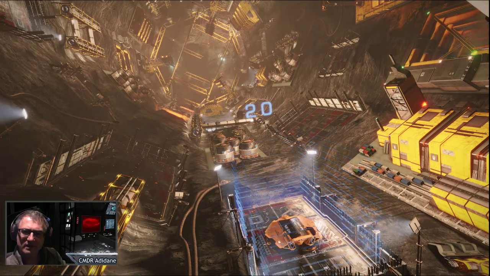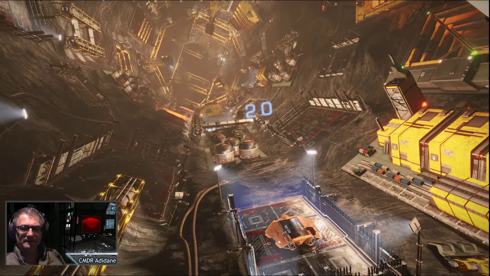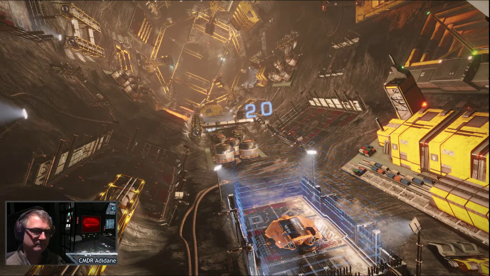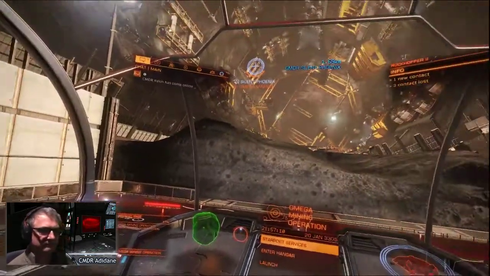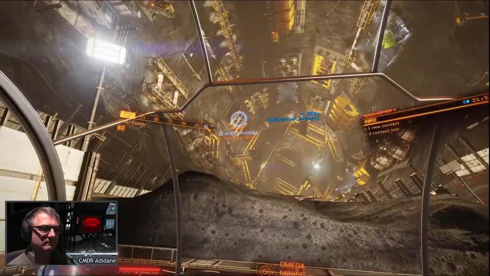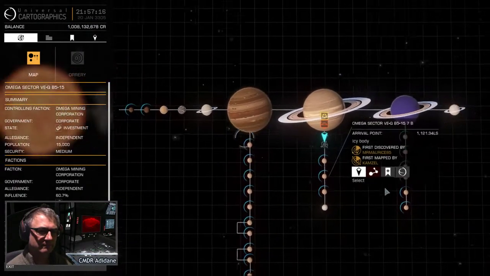Where have I seen that Ronald Landing before? Okay, so it's in this system, but the look of it, VEQ B515, Planet Moon 7B. I'm just going to have a look. But do you see what I mean? You've got to go to a completely different sheet to find out where the actual base camp is.